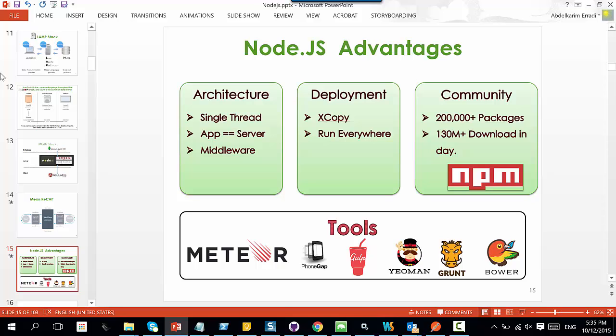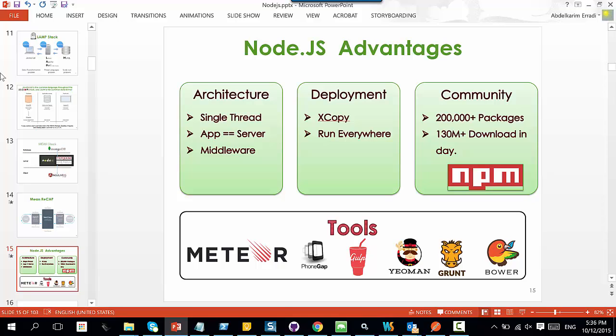For example, you compile TypeScript to JavaScript. If you are using Sass, you compile Sass to CSS. And then you launch Node.js and you watch for any changes to the folders. If there is any change, auto-recompile and refresh the web page. So all of this is making your development experience more productive.